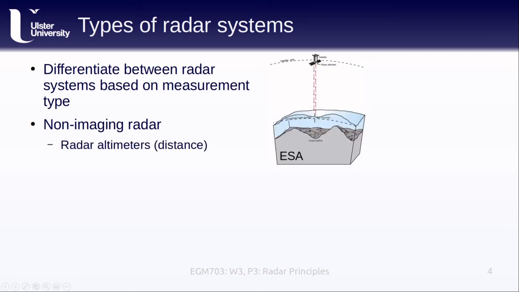Radar altimeters which measure distance. The example here of a satellite radar altimeter shows the basic idea. We have a signal being sent to the earth's surface and we're measuring the time it takes for it to return. If we know the satellite's position and the direction that it's looking then we know the height of the surface.